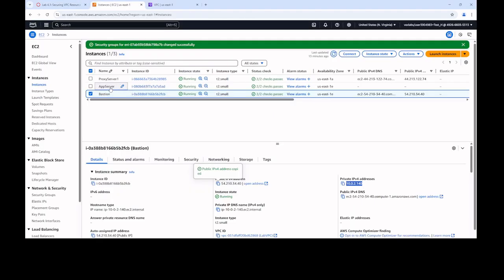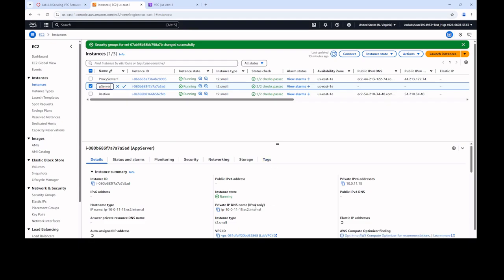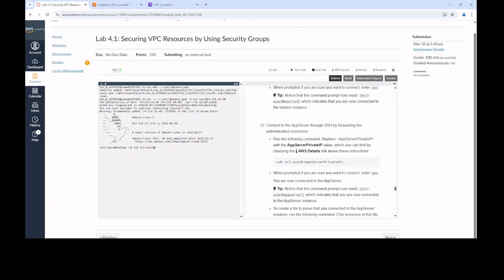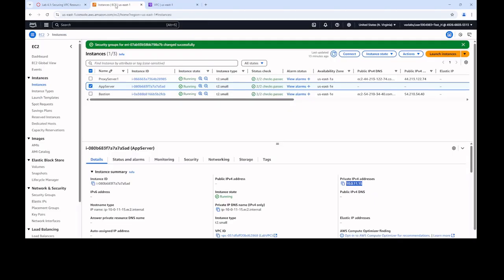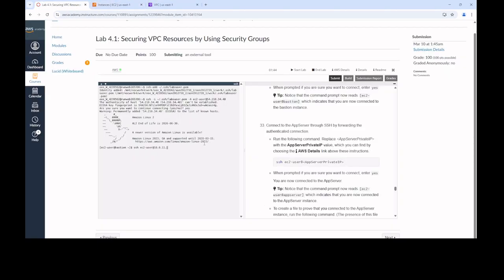The private IP only is 10.0.11.15, I guess, right? 15.